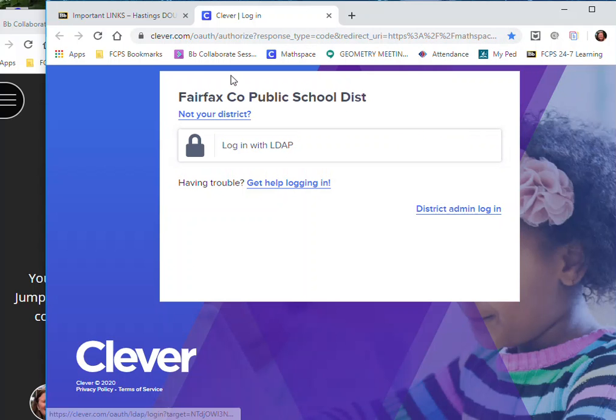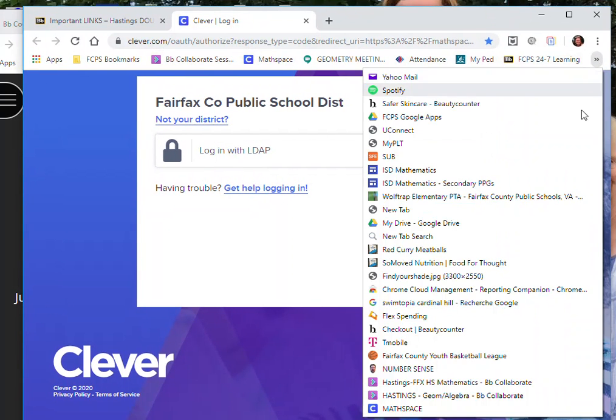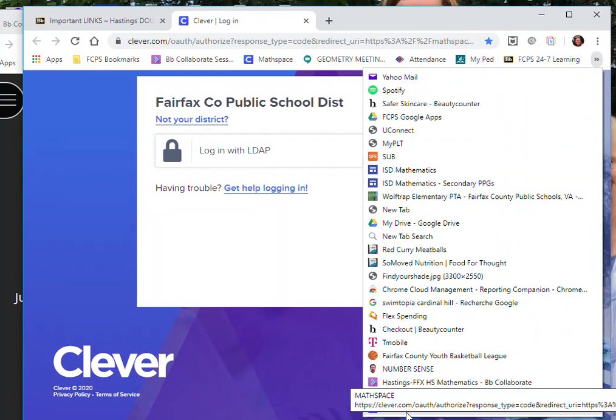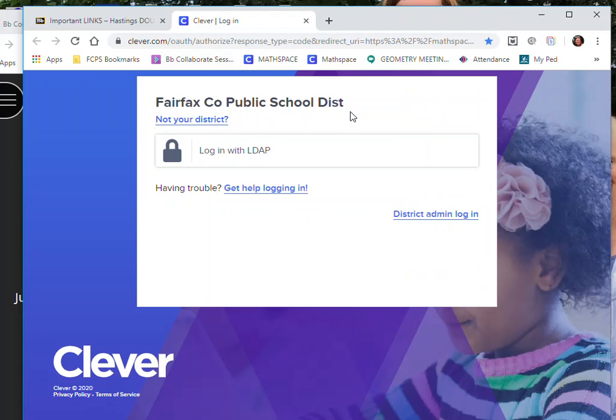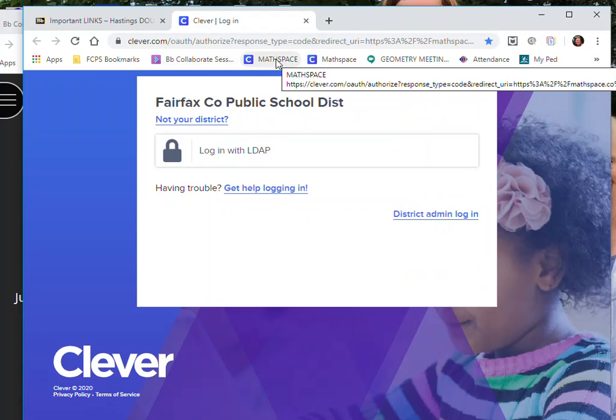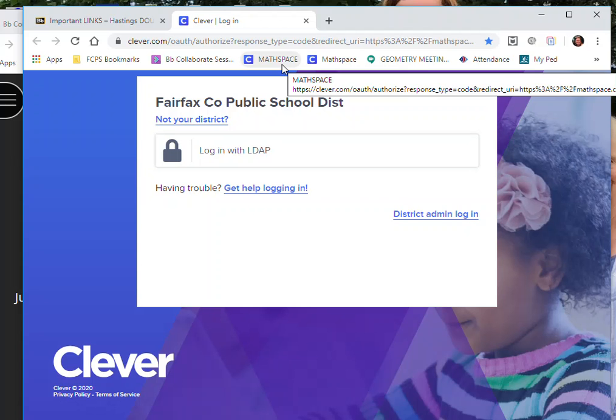Done. If you have all these bars up here full, you can go to this little arrow and look, it's down here again. So then you can drag it up onto the screen. I'm going to drag this up and watch what happens. I could put it up there twice. Okay, so I have my MathSpace up here. You need to have this for the next 3 months because we're going to use it a lot. I'm going to do all of our reviews for the tests and the tests on MathSpace.